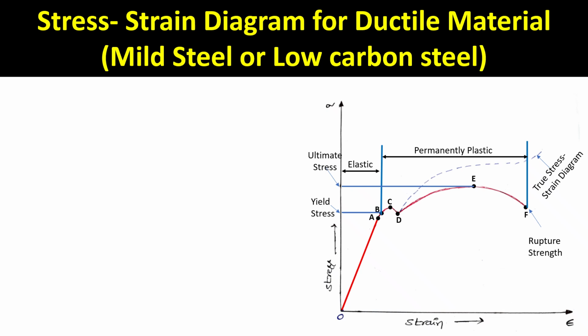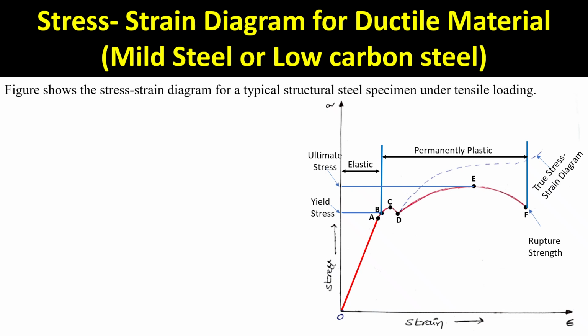In the present lecture, we will discuss the stress-strain diagram for ductile material. In general, mechanical properties of material are determined by performing the tensile test on a cylindrical specimen of the material. Loads are measured on the main dial of the machine and the elongations are measured with the help of the extensometers. Then we have to plot the stress on vertical axis and strain on horizontal axis to determine the mechanical properties of material.